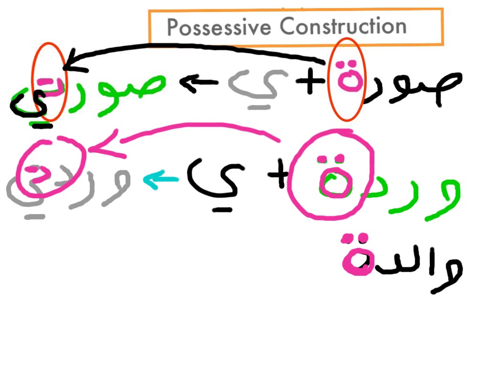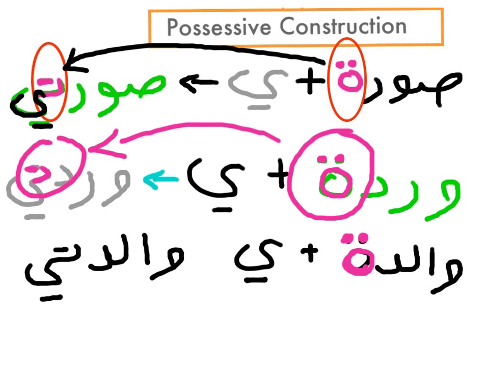And the next example is the word walida, and you see the ta marbuta at the end shows that it's feminine. When we add possessive ya to it, it changes to walidati. You see ta marbuta has changed to ta. You will learn more about this grammatical point in the next book, but the important thing to remember is that the ta marbuta changes to ta when it is in a possessive construction.